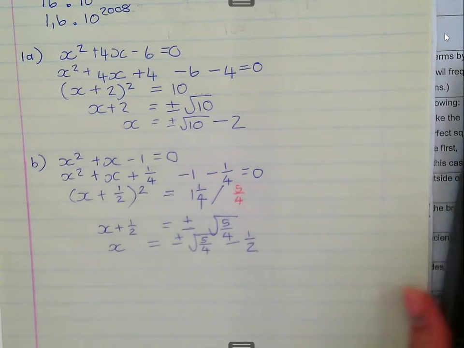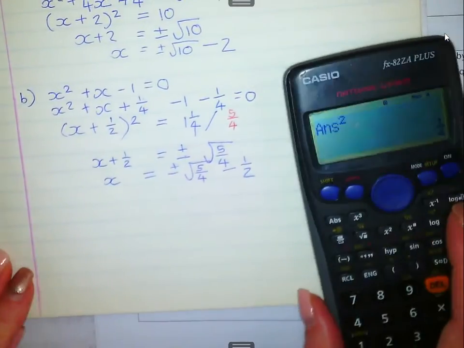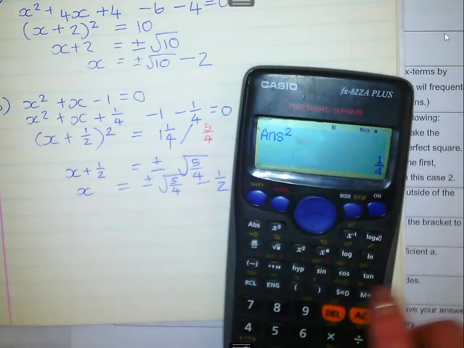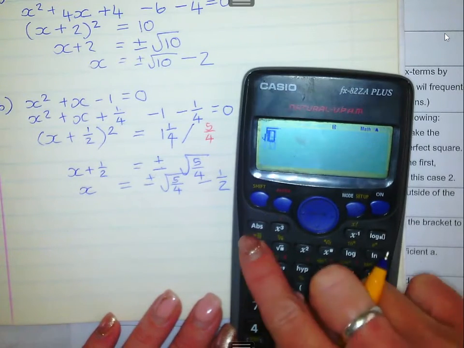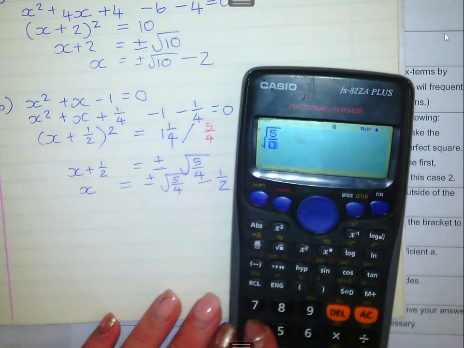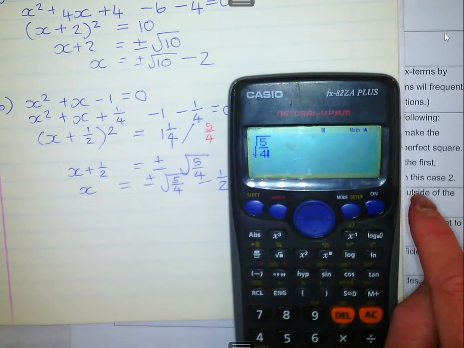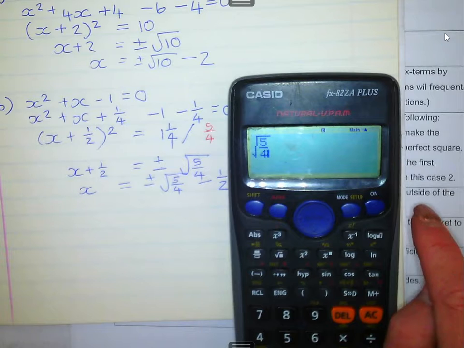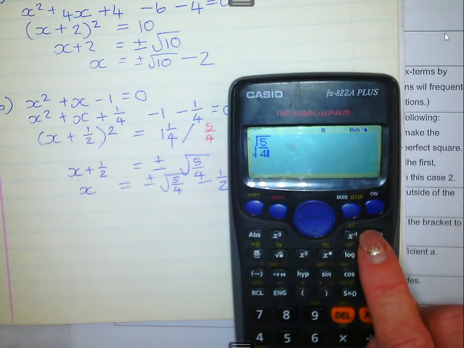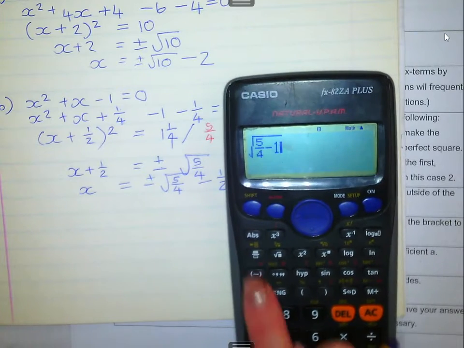Now I just want to quickly show you, and I would suggest you do that: if you're leaving it in simplest surd form, just type that surd form in your calculator. Because do you see when you look at that square root, 5 cannot be square rooted, but 4 can, because it's a perfect square. That means there is a simpler form. But don't let that stress you out. Just type it on your calculator.